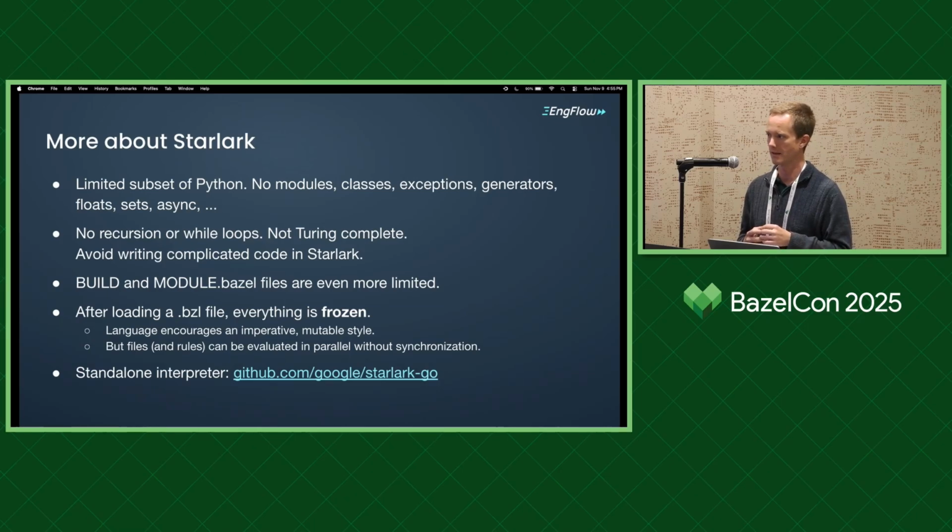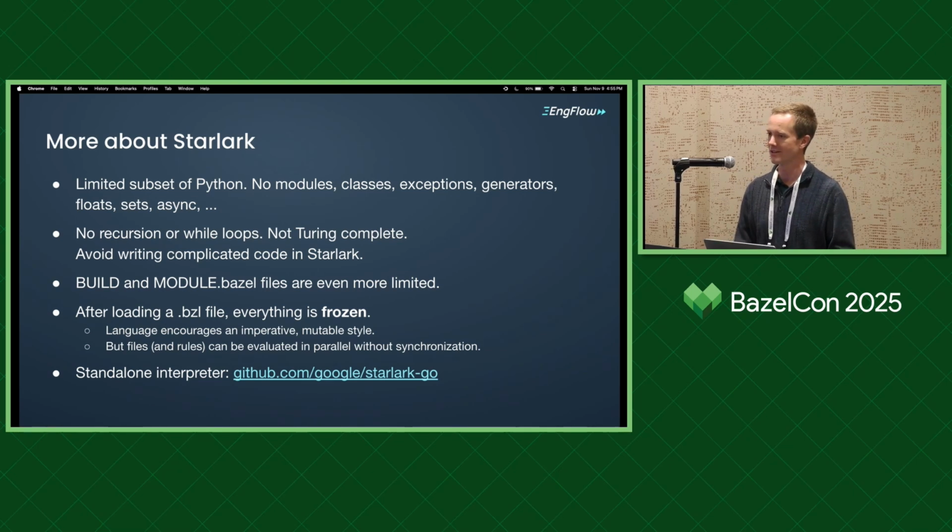It also means that, in Python, you have this problem where you have a list of parameters and the default value of some parameter is a list. That list is set once when the function is defined. So if it ever gets modified, that modification is visible to every future call of that function. But that's not really a problem in Starlark because it gets frozen. You're guaranteed that that doesn't happen. The solution to that in Python is maybe using tuples, which are not modifiable, at least the tuple itself is not. Starlark doesn't have tuples, so don't do that.